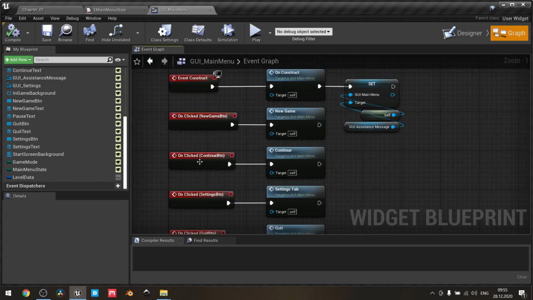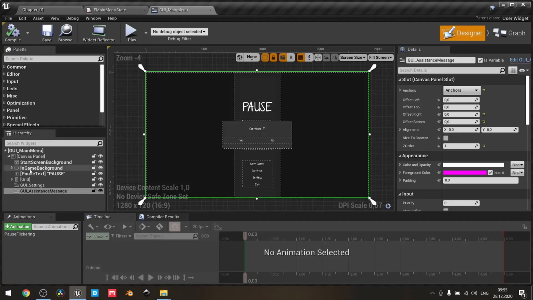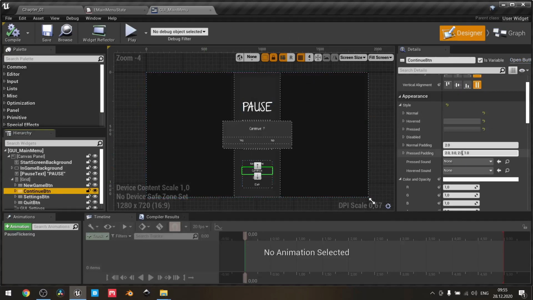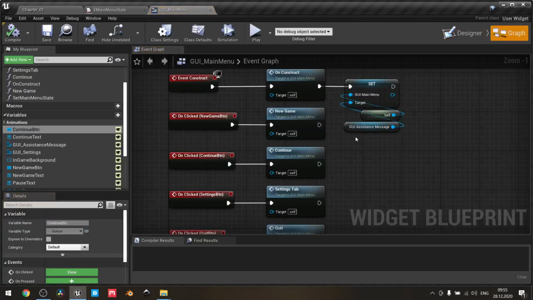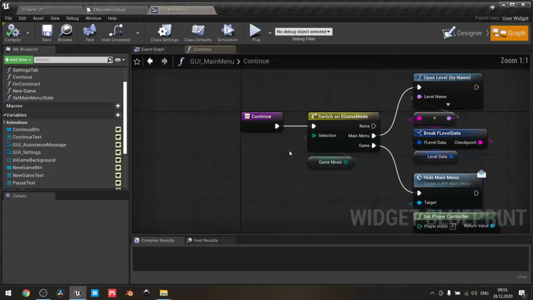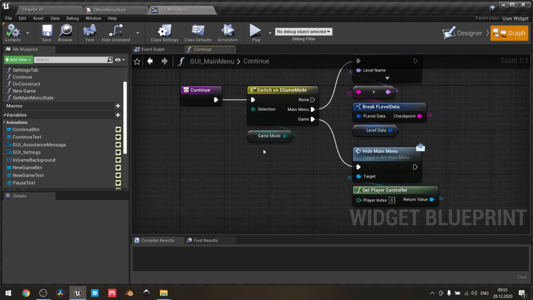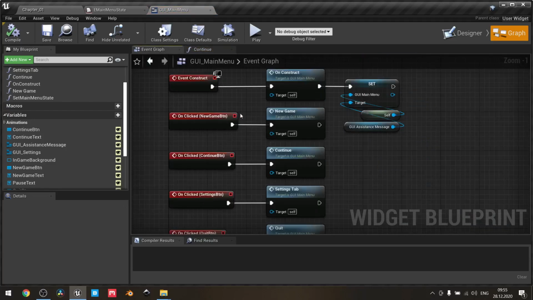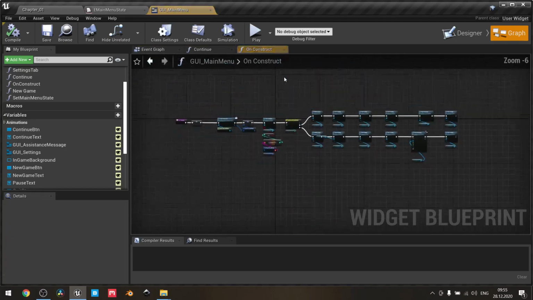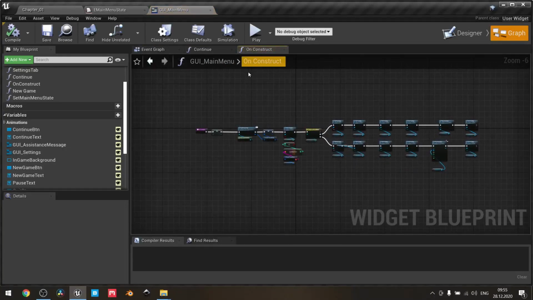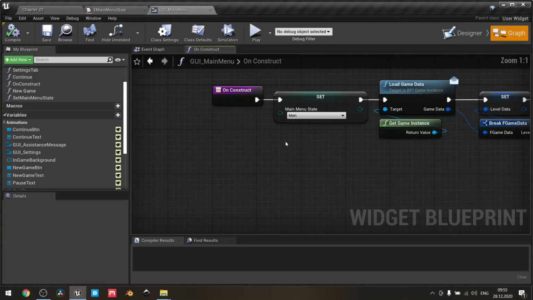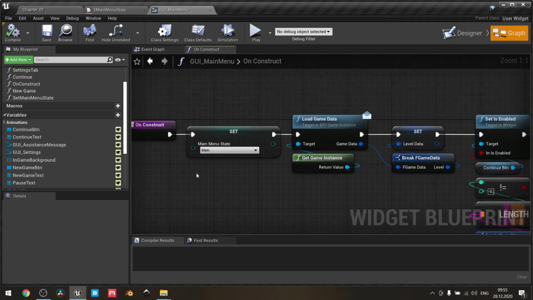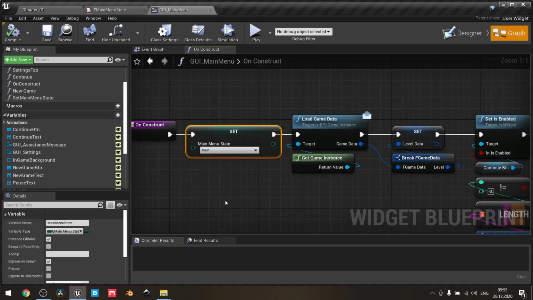Next, continue button. I forgot to tell you about the construct function, the main function that is called when our main menu widget is fired. On construct, we need to set our main menu state to main.